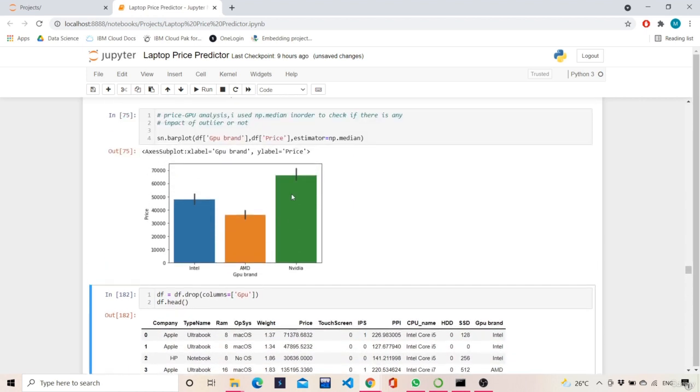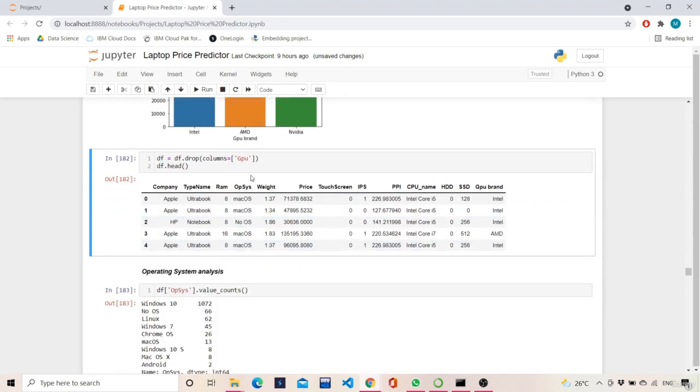So the GPU column is also pre-processed, and now we will simply drop the GPU column, because we have the GPU brand here. You must have observed a pattern that we select a particular categorical variable, do text processing on it, generate new features or new columns, and drop the previous feature or original column, because the new column is giving a lot of correlation, or a lot of insight, or is contributing a lot towards the dependent variable, that is price.